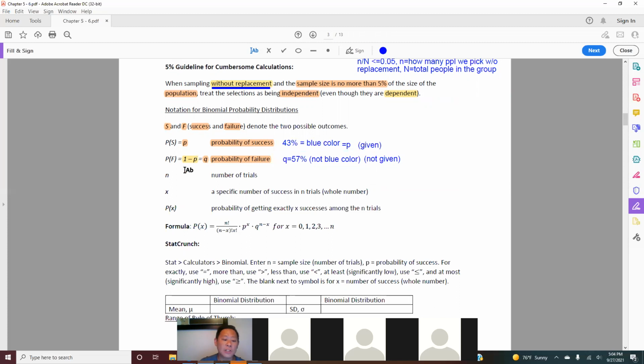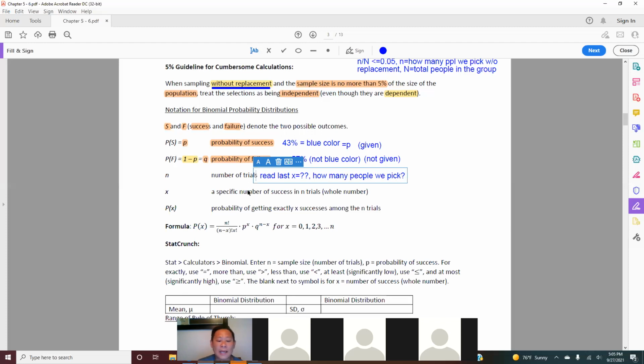We also mentioned N. N in this case is the number of trials. If you have a table, make sure you read the last X equals to. The last one on the X is your N. Usually they will tell you how many people we pick, or instead of people, sometimes it can be items like cars and stuff like that. So how many people do we pick? That will be your N in this case.